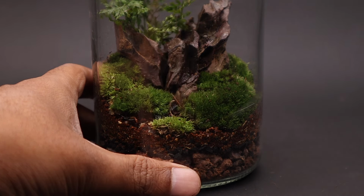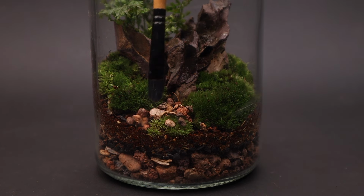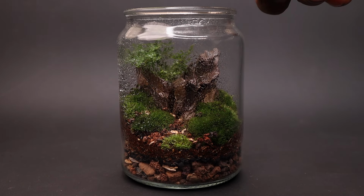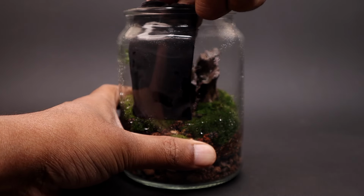I fill up the empty space with small pieces of lava rocks to give an impression of a rugged pathway leading to the dragon stones. I brush them in place and throw in a few more small pieces on the moss. I mist the terrarium at this point again and wipe up the glass. It is important to keep the plants and moss hydrated as I build and film this project.